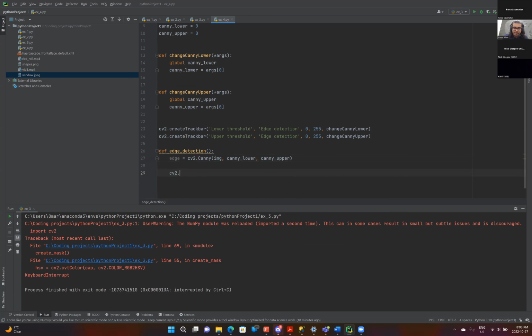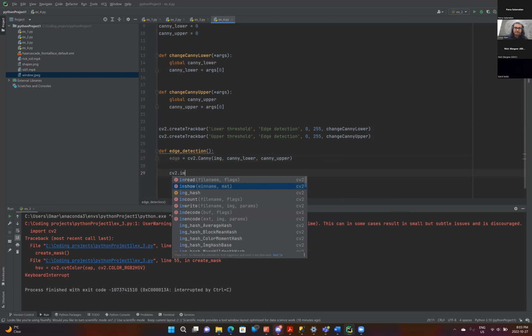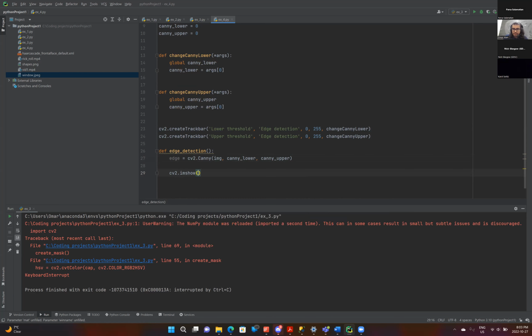It might seem incredible how small the code is. Most of it is just visualizing it, right? So we can show both of these images. In the original image window, we'll display our img variable there, the original image, using cv2.imshow again.